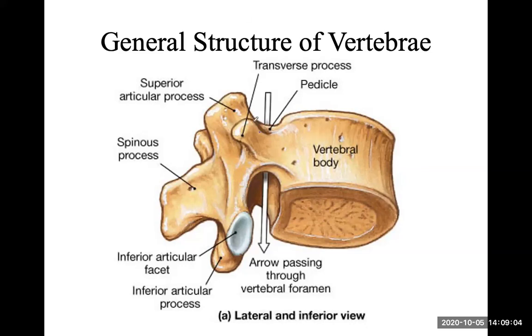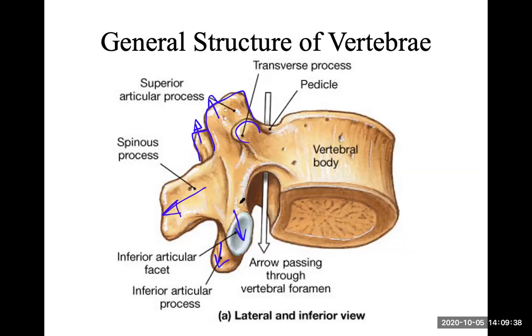You have the transverse process sticking out on the side. You have the spinous process that is sticking out and is always pointing down if you're looking at the correct orientation. You have paired processes that are pointing upward. So these are pointing outward. These are called superior articular process. And you have two that are pointing downward. These are also, again, to right and left, called the inferior articular process.